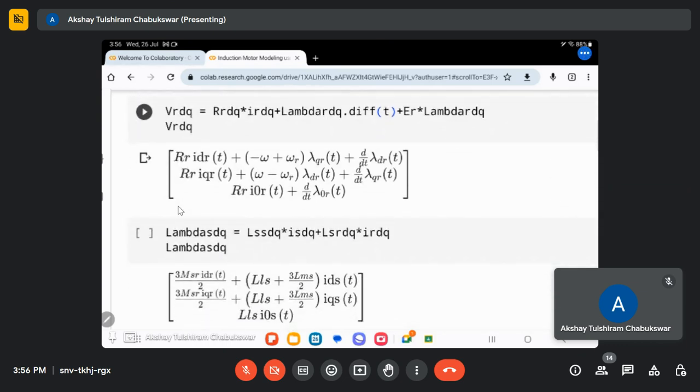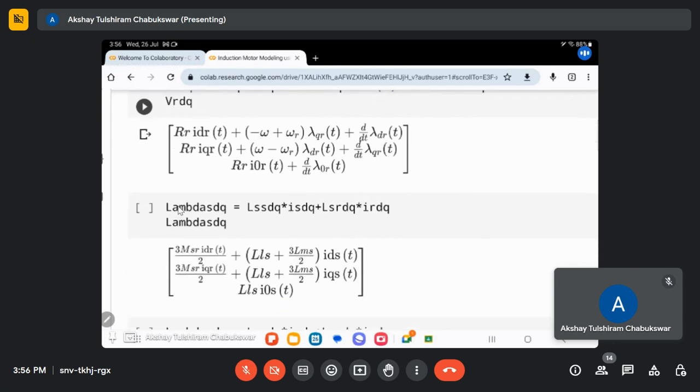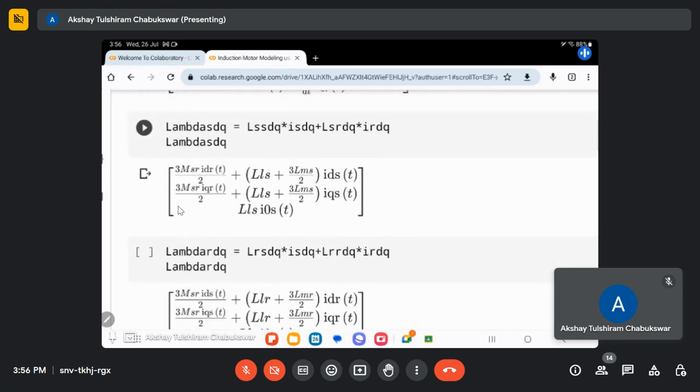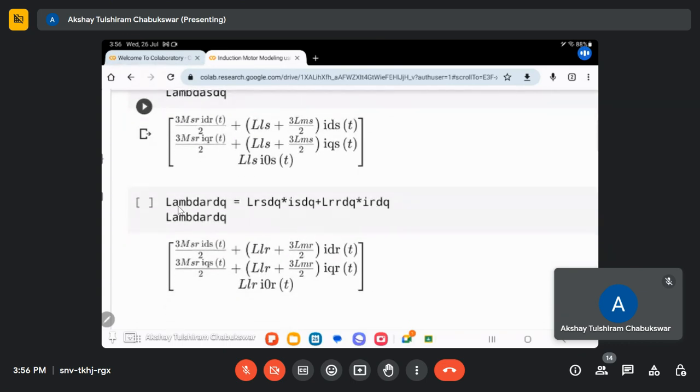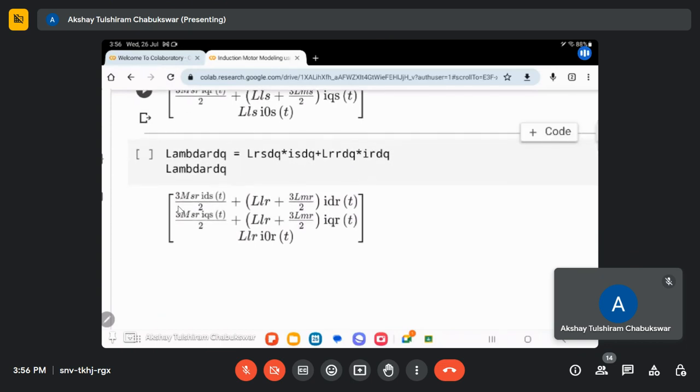Similarly, for the rotor voltage equation, you will find in the equation of VDR the cross coupling term of lambda QR, which is multiplied with minus of omega minus omega r. So there is some cross coupling term in the stator dq and the rotor dq equations from d axis flux to q axis flux and so on. Similarly, here you can see that the inductances are all constants. They do not depend on any angle. So that's why, for simplicity, you model the induction motor in DQ reference frame.